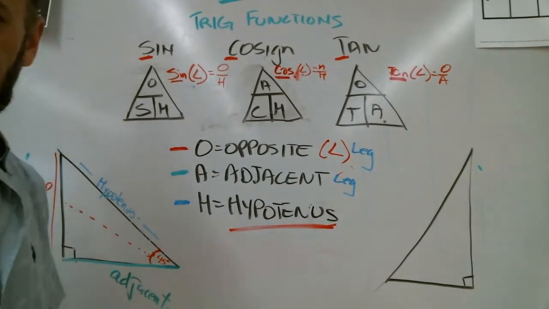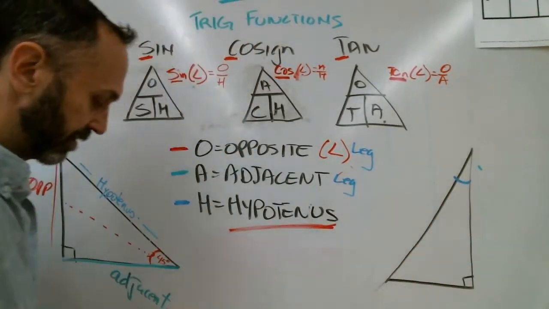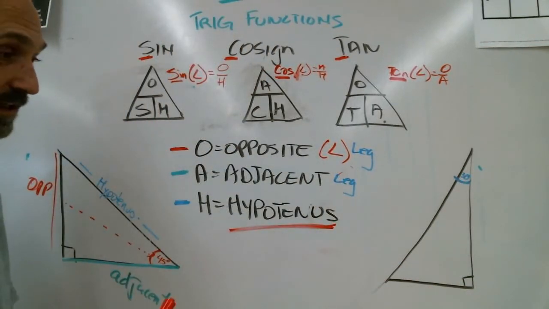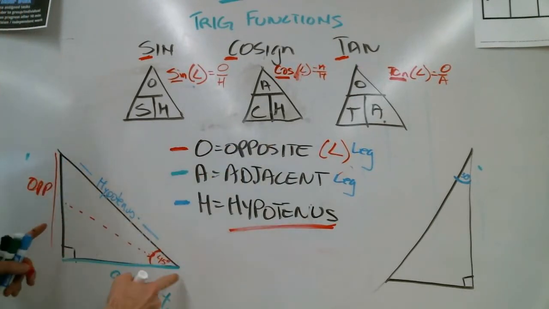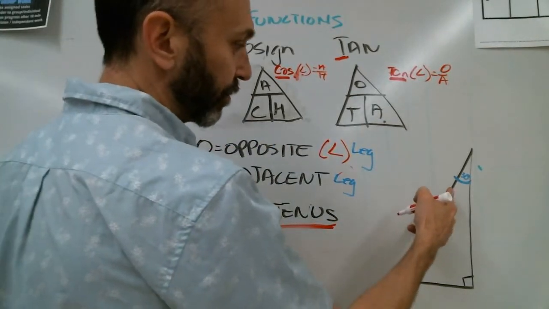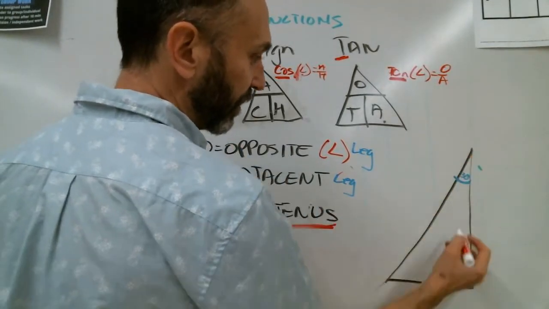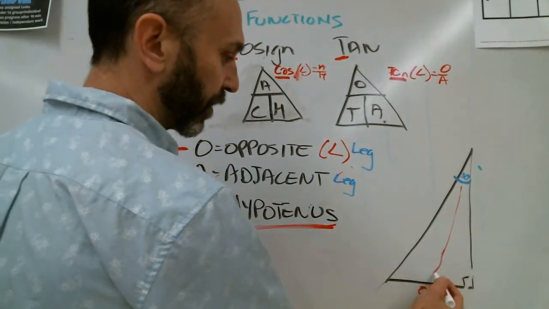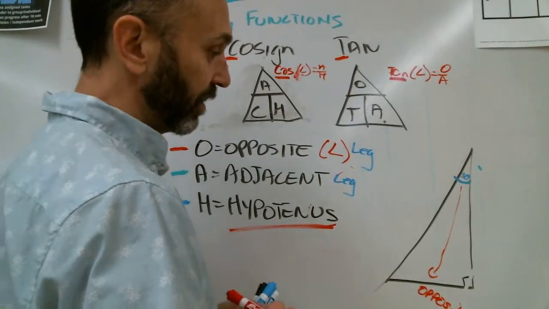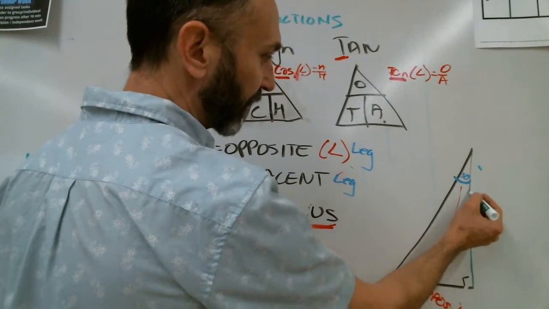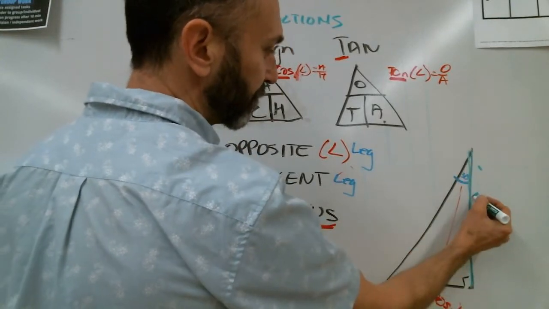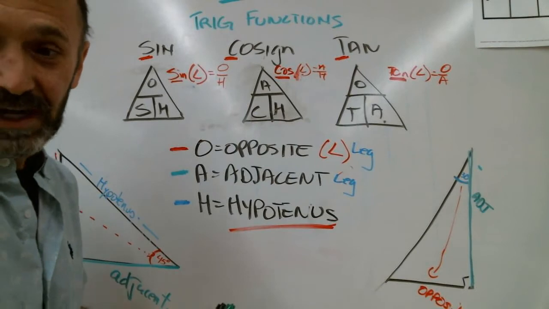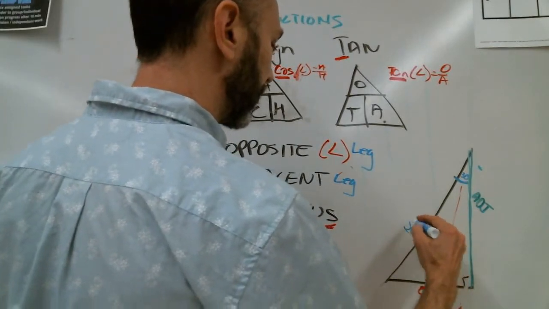Now, what if we did the same thing, but on the opposite angle? If this is my angle, let's say it's 30 degrees, what would be the opposite? Remember, the opposite is the one that is not part of the angle. The hypotenuse and this leg make the angle, so my opposite would be this one. The opposite is the one that's furthest away. My adjacent would be the leg attached to the 90 degree. See how it connects the angle to the 90? This is my adjacent. And the hypotenuse is always the one opposite the 90 degree angle, so this over here would be my hypotenuse.